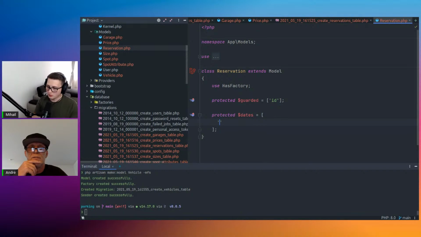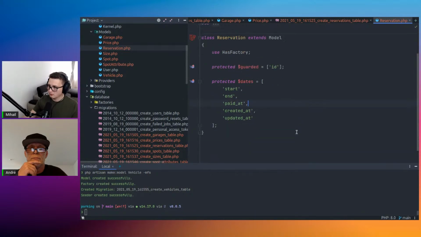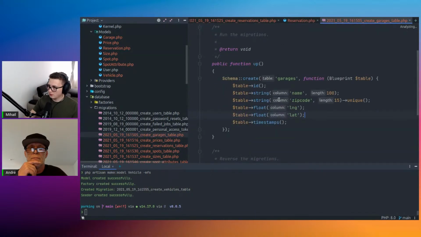And in the dates, do you have to specify the created at and updated at if you have them? If you put the dates in this dates array, yes, you have to, because this will override the default behavior. Okay, any other?